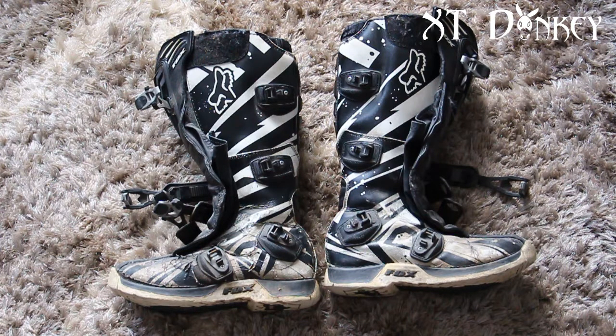Can't knock the boot itself. They do well. They keep your feet dry up to a certain extent. All right, yes, there's probably brands out there that keep your feet dry all the time, but certain brands in particular that claim that they're bone dry were never bone dry for me. And being an all year round rider, you need to have stuff that can be dried quickly.